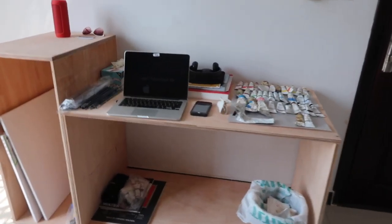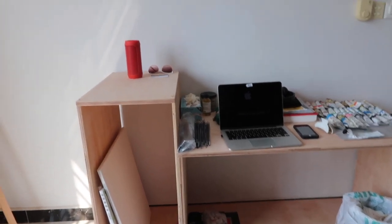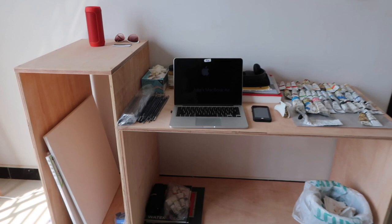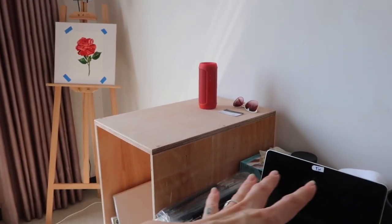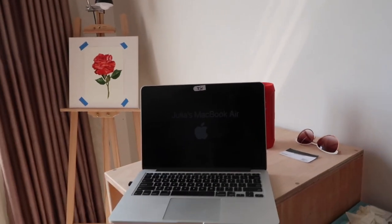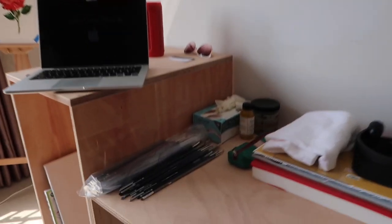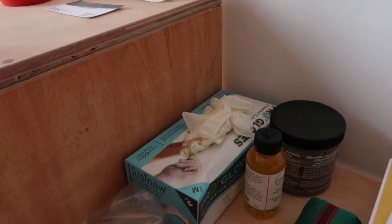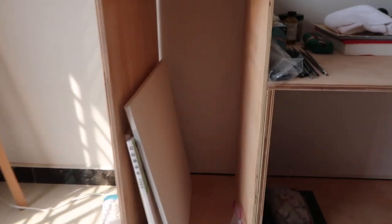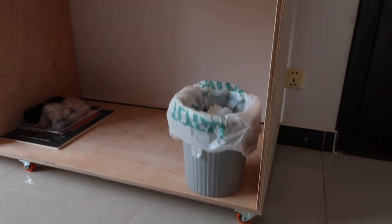This is my painting area. Blair just created this desk for me — I drew him a little drawing of all the dimensions I wanted. The reason this side is a little bit higher is because when I sit on my chair, I grab painting materials from the right-hand side. Because I'm tall, I like to have the computer up here at eyesight level since I do a lot of referencing with photographs. You can see all my paint supplies — brushes, gloves I found at Anker Market, turps, and all the paints. Down here I really love this little nook where I can house my canvases. It's also on wheels, so it can be very easily moved around.